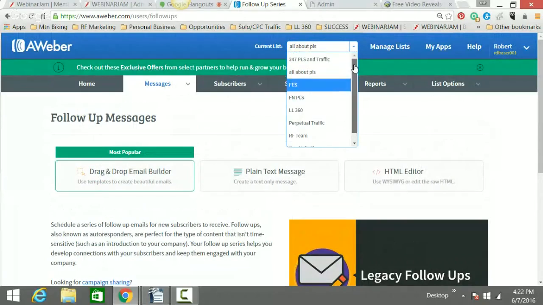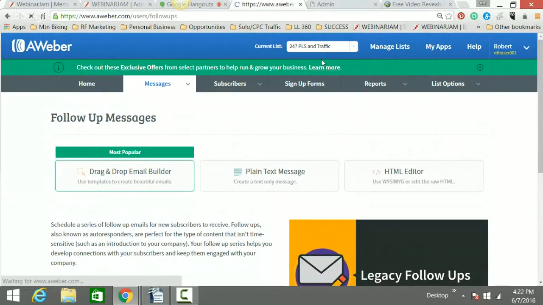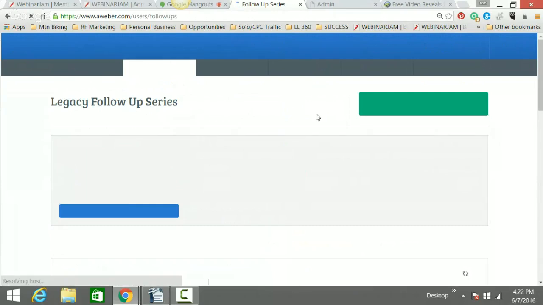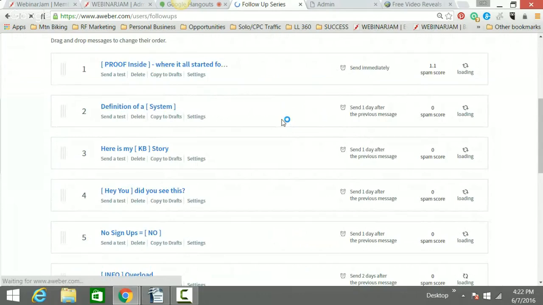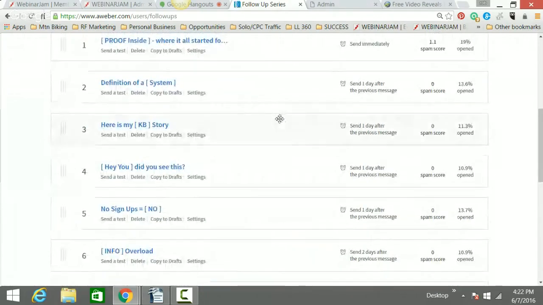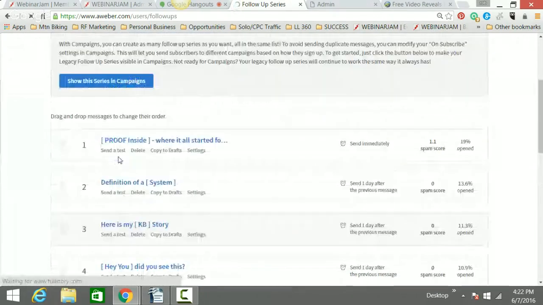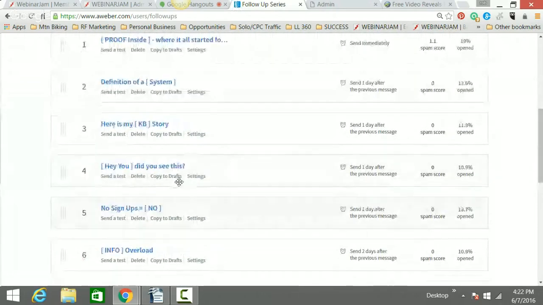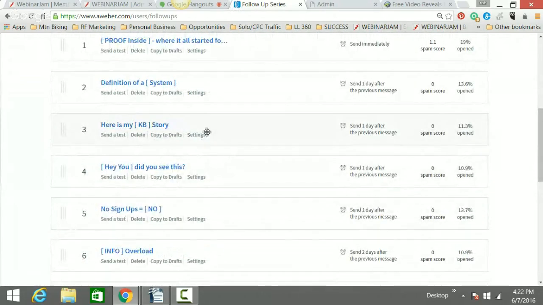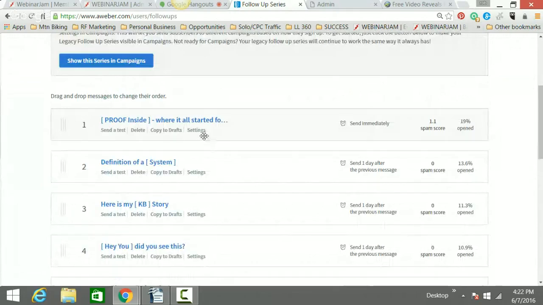I'm going to go to my 24/7 PLS and traffic list so you can see what it looks like. Some of you may be getting these same emails, some of you may not, but this is how I edit these. Again, I use the plain text. I go in there and I just type in my stories.